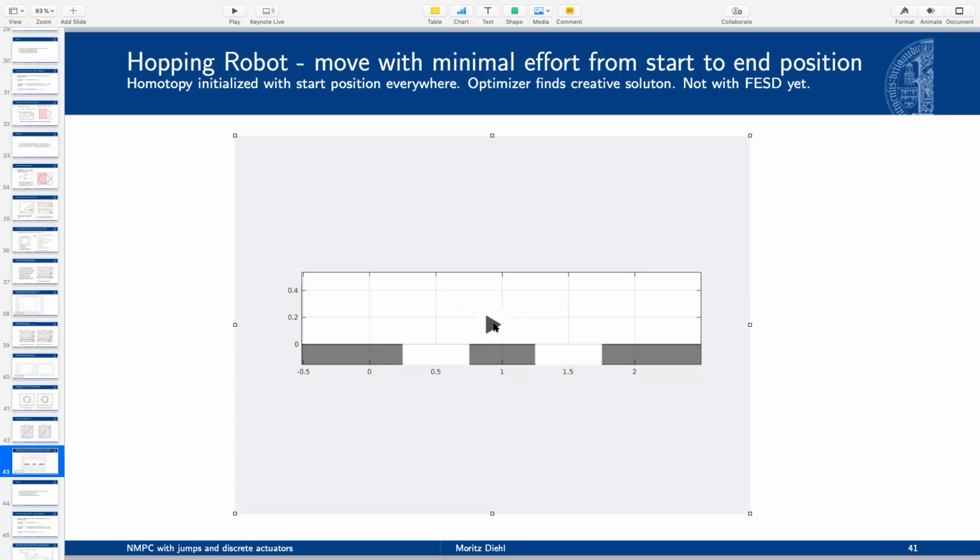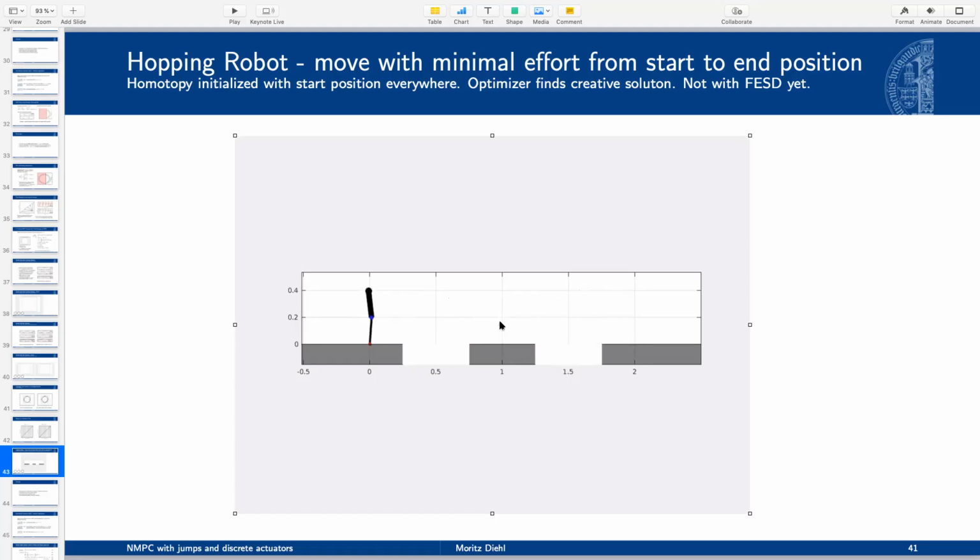But the crucial thing is we initialize it just with standing on the left side. And we just said the objective is to be at 2 at the end, after 2 time steps or something like that, and minimize your quadratic effort. And so then you start that whole thing and you let the optimizer work. And at the very end, after the homotopy and so on, you get the solution. And for us, this was very exciting because it looks really like a creative solution for this non-smooth dynamic system, just by, so to say, using Newton type optimization and this MPCC penalty method.